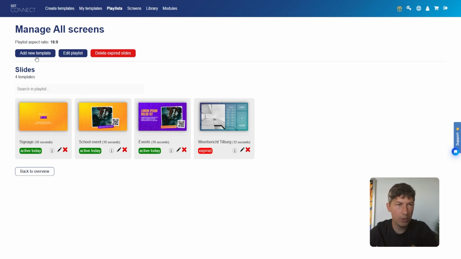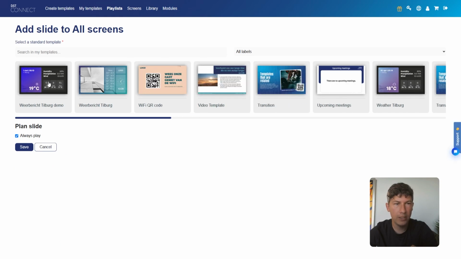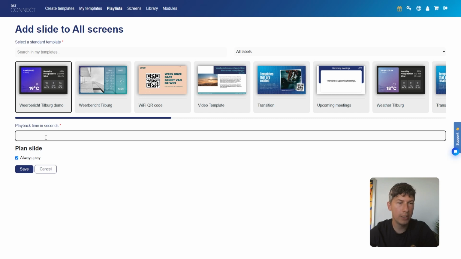I can also check if a template has expired. I can add a template in this section. I select the template I just created. And then I can specify what the display duration is in seconds. I can determine how long each template is displayed on screen. Is that, for example, 12 seconds?